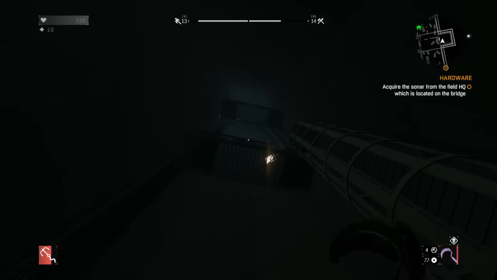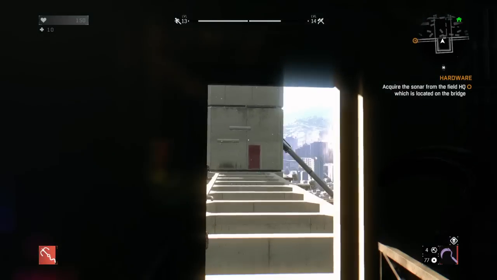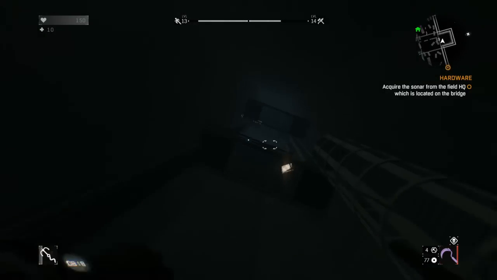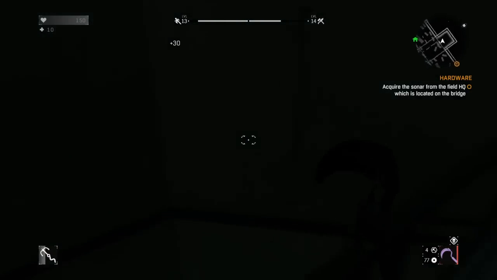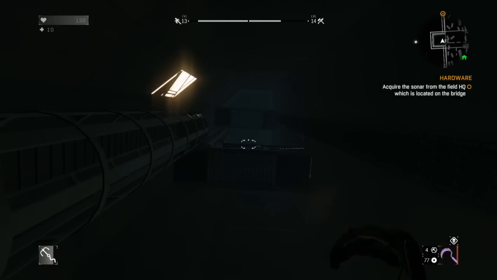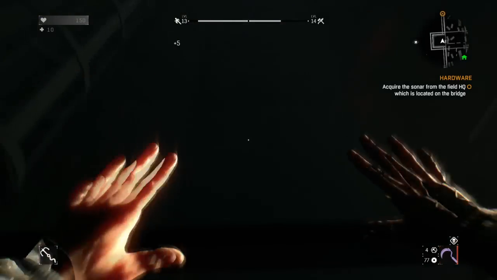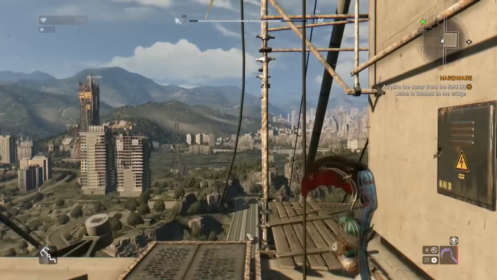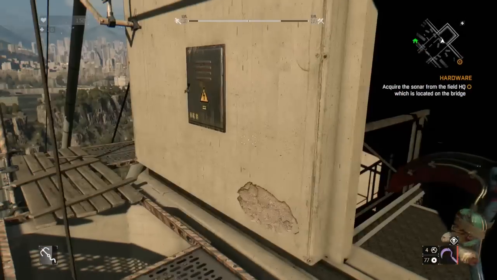And you actually can do this all the way to the top of the bridge. If you do, the very top isn't actually where you want to go for the mission, but the very top does have a blueprint. And then also, if you cross to the other side, there's a locked chest or cabinet thingy. So this is where you want to be on this level right here.